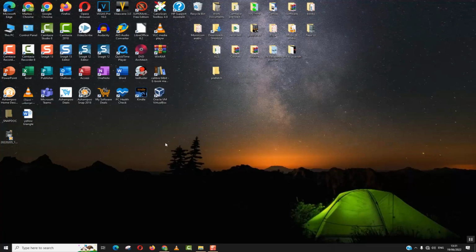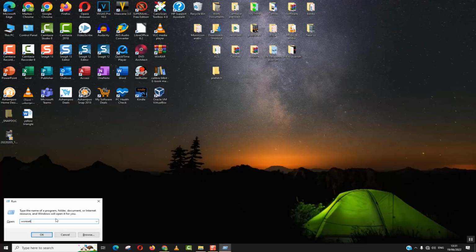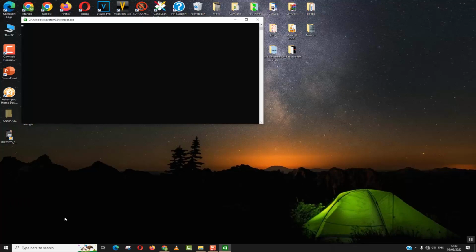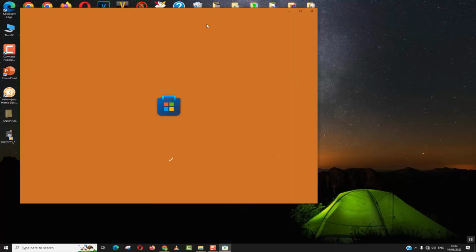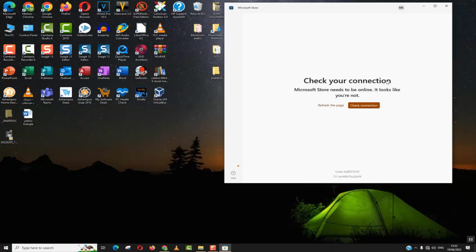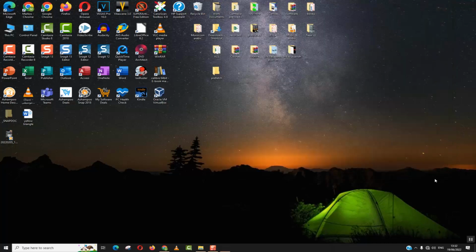The next step, we are going to do the WSReset. So again, Windows sign letter R, type WSReset and click OK. And you will see this window going and also the Windows Store application. So you have just to be patient until everything has been done. Usually, since I'm disconnected from internet, it's not a problem, but make sure that you are connected to the internet while doing that, so it should clean everything for you. So here, once you see the Microsoft Store app completed, just click close.